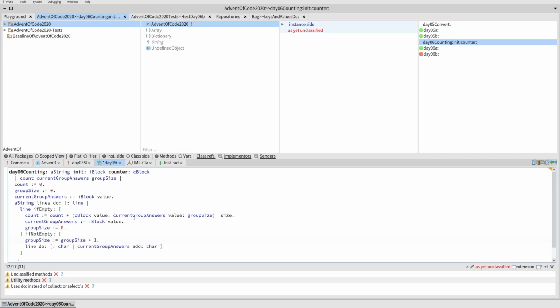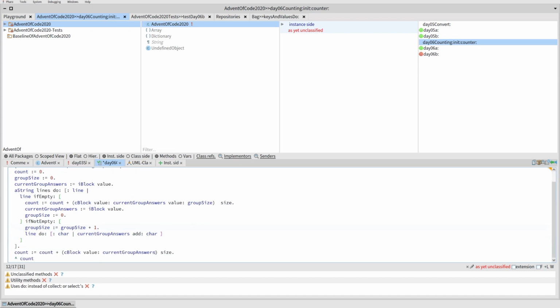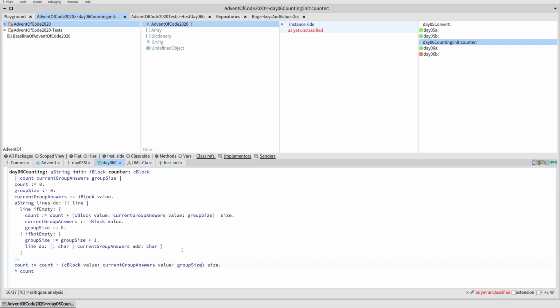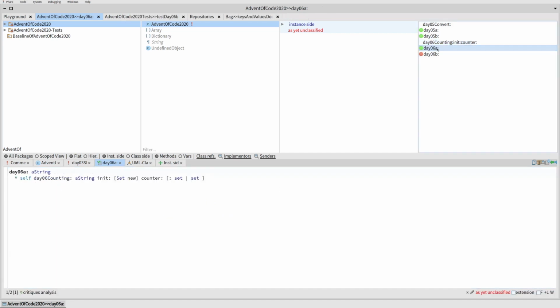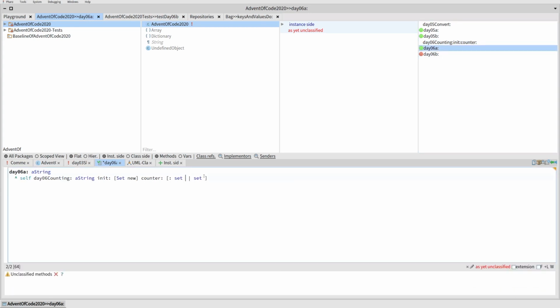So when we call cBlock, we'll pass in the group size as well. So we have to do that down here as well. So value group size. Okay. So now that should work with this, but now we need to go back to this one because we have 2 parameters here. And let's just call this ignore because we're going to ignore it.